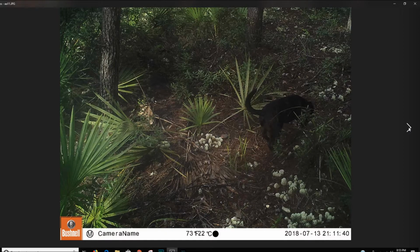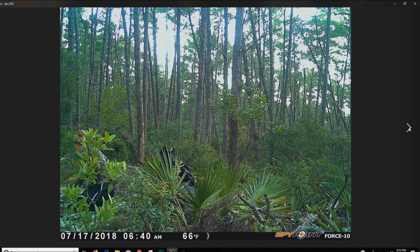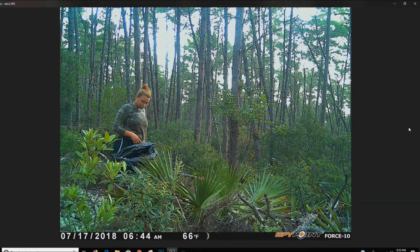And on one of my other cameras here, well, it's the people collecting deer moss. And so for a couple days out there, I guess they were still hanging out in the area and collecting the deer moss, and this was just going to be probably keeping the deer at bay, especially the dogs running around, the dog scents going through the area. Probably not going to see much there.